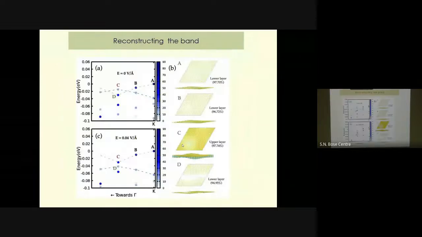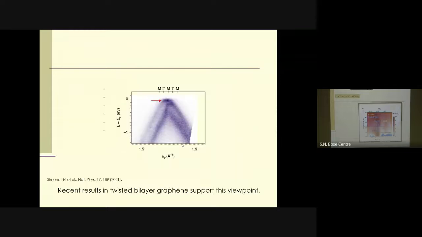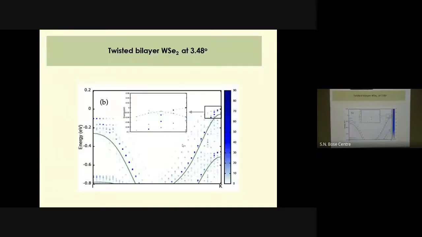And there was another aspect that I wanted to talk about, which is that the picture of the electronic structure that is emerging over here is that you have a flat band which is separated out from these dispersive bands. Okay, so that is the kind of picture that is emerging in these cases. And if you look at this side, it's even clearer that you have these flat bands which are separated out from these dispersive bands over here.